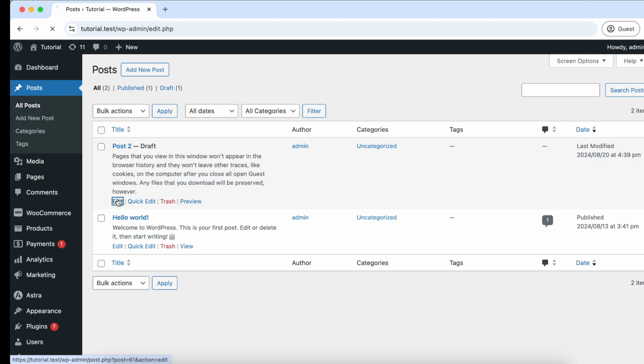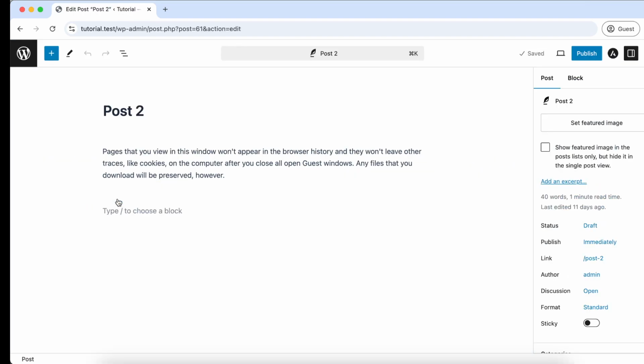I'm going to edit this, and last day I showed you a few of these post edit screen options. So I'll try to show you the rest of the things today. Let's see how much I can show you today.